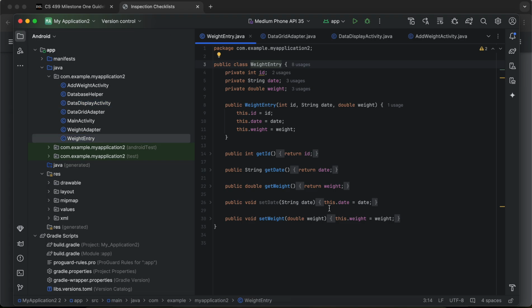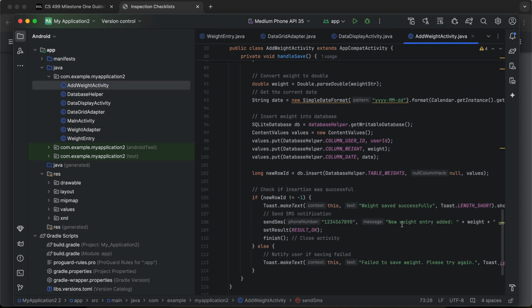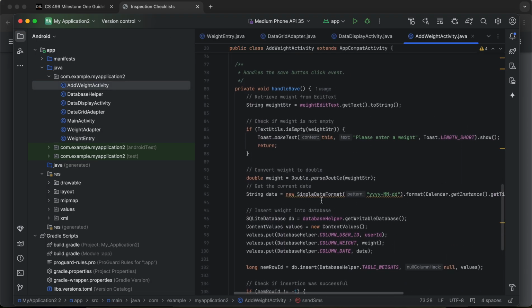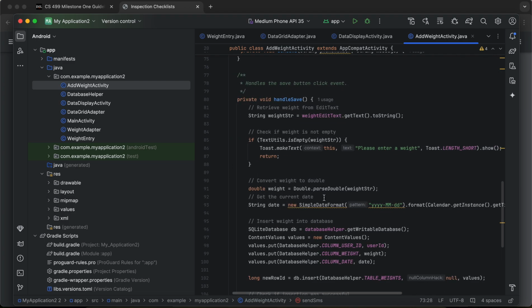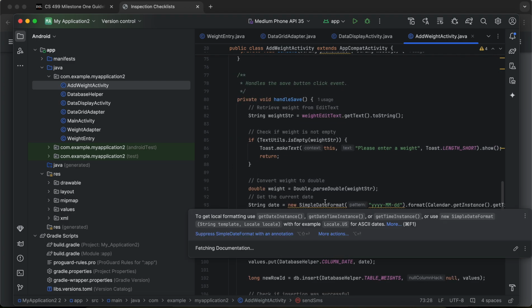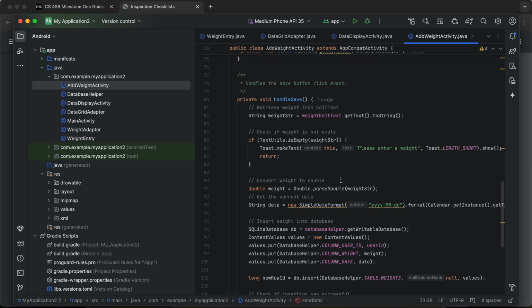And for weight entry, we have this function for setting the date. It's unreachable because whenever a new entry is added, it automatically gets the current date, so you can't set a date from back then. You'll get the current date at that time.